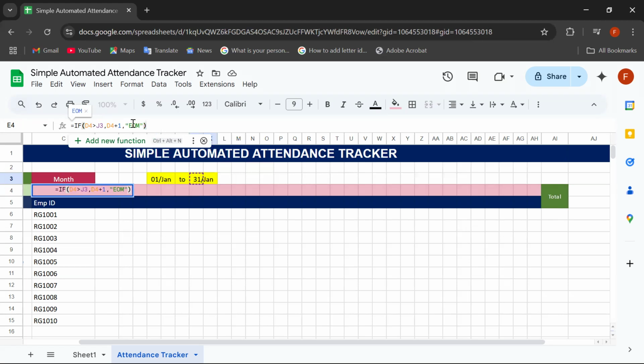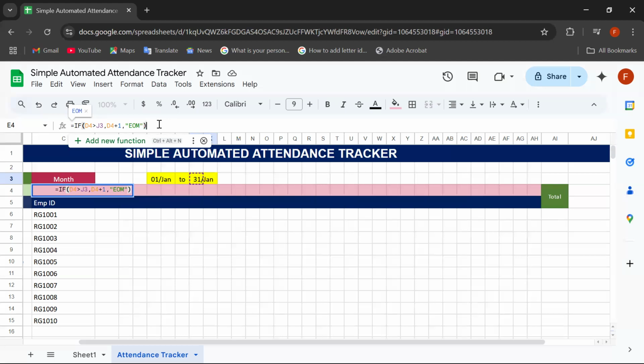The reason for end of month is that some months are not up to 31 days. February is 28 days, and can also be 29 days when it's a leap year, and other months like September have just 30 days.